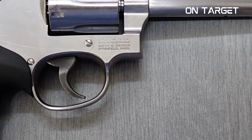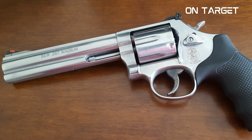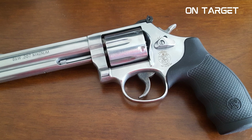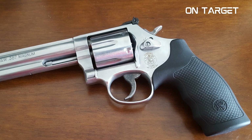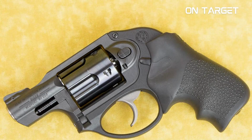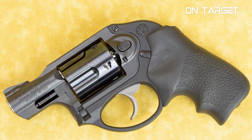However, keep in mind that these revolvers aren't the most affordable option that you have. They are a little bit pricey, but since they are reliable and offer great ergonomics, their price is pretty much justified. Ruger LCR 9mm. Snub revolvers aren't always the best revolver for beginners.